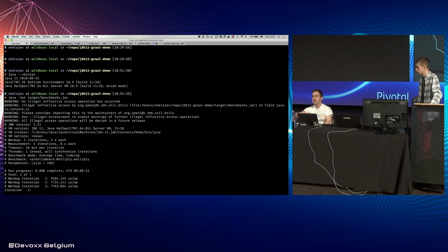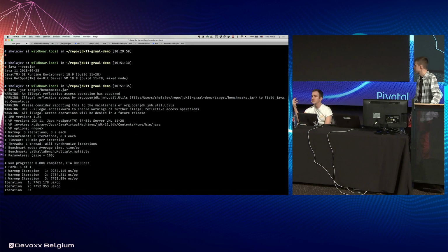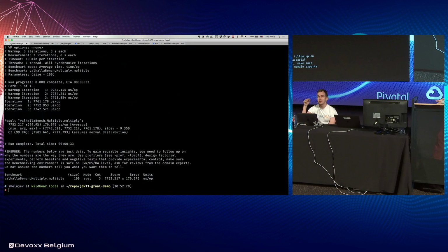You have to understand that this is still just data, right? The numbers that it will show us, we need to interpret them and understand them, but it gives us hope that it's not completely broken. Actually, it's a decent benchmark. It's a good benchmark. This particular machine is not server-side hardware, but it shows us. So to run this multiply method with Java 11, we spend 7,700 units of time per operation.